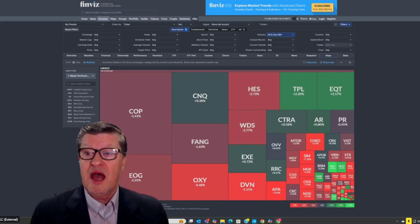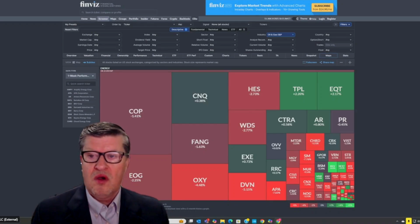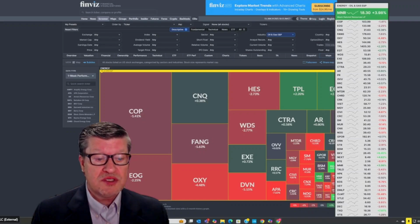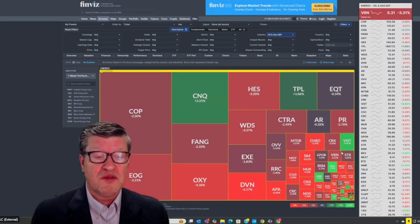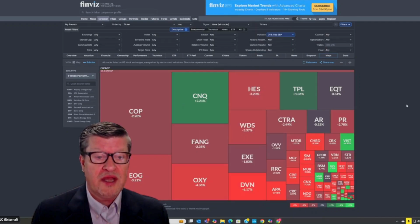Let's take a look at how stocks have performed for the oil and gas E&P sector. Overall, it's been a down week. Most of these particular companies that have taken a hit are some of the transporters. Unfortunately, it's just been a down week. We've had to take a little bit of a pause. There's only a few that are positive, like Vista, and of course, Canadian Natural Resources bouncing off of some recent lows.